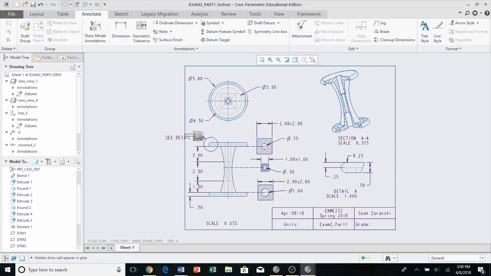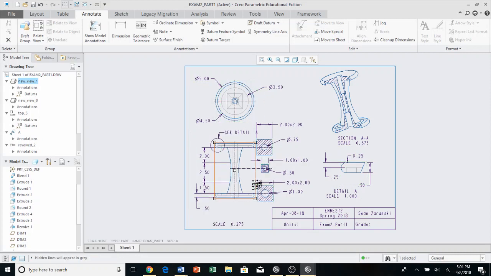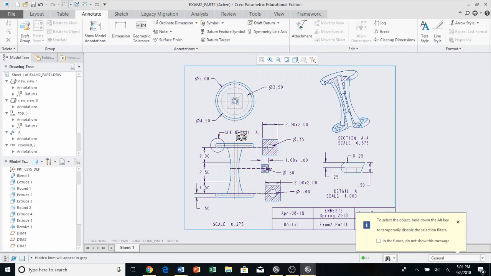Oh, this actually needs to be in the drawing. Actually, let me move this over then.